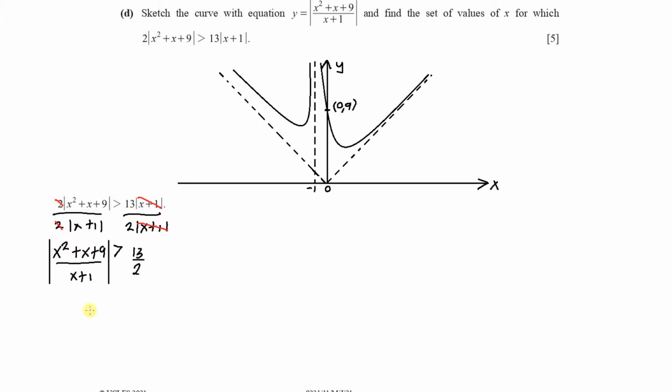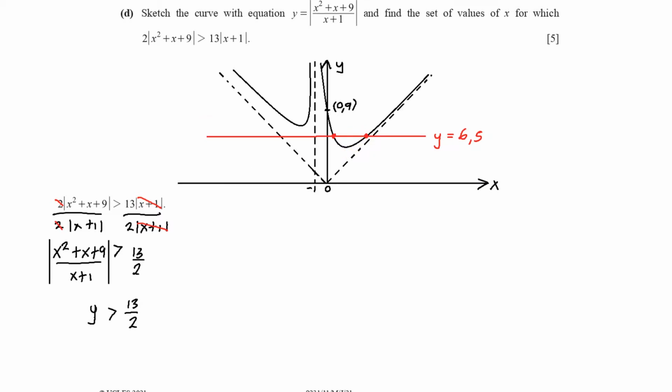So here we're considering y is greater than 13 over 2, which means that I'm going to go on the graph and I'll draw the line y is equal to 13 over 2, which is 6.5. So it should be somewhere around about here. So this is the line y is equal to 13 over 2, which is as good as 6.5 as a decimal. So this is the line here. So we have two critical points in which one is here and the other one is right here.